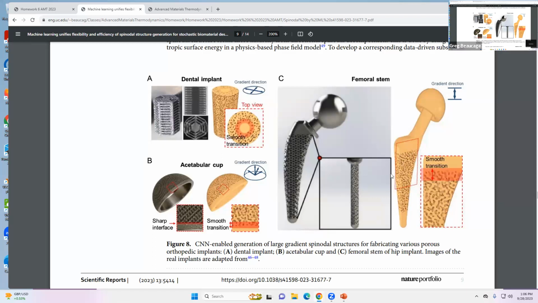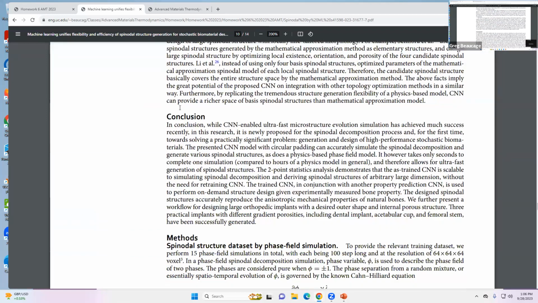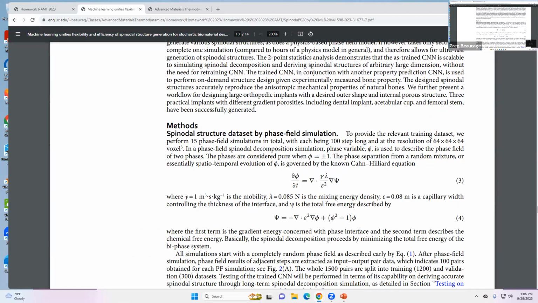Basically they want to make this structure, and they want to be able to test it mechanically before they go ahead and make it. I mean, making it is really the problem, right? But they're going to make money off simulating it and saying that they can do the mechanical tests on it, and then they'll be true. And you can also do the diffusion tests through the structure and all this business. So you can do all the tests that you would want to do on a computer, and you can design the structure so it would be a good tooth or hip or whatever. So that's the idea, that there's a niche where you could make these things.